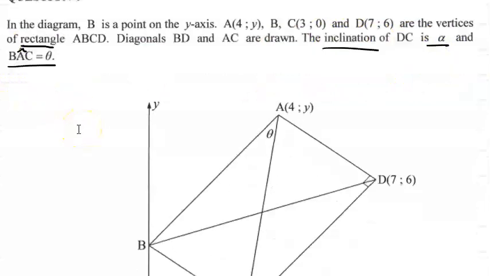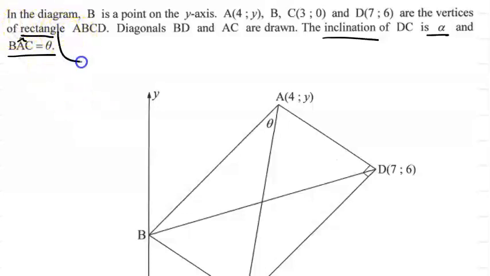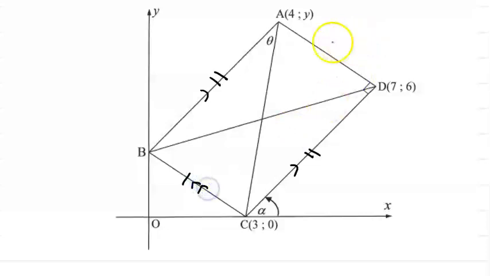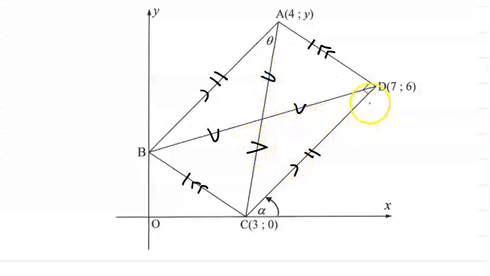The first very important thing is that this is a rectangle, so I need to know the properties of a rectangle. The properties are: opposite sides are equal, opposite sides are parallel, the diagonals are equal in length, the diagonals bisect each other, and all vertices equal 90 degrees. Even if the 90-degree angle isn't marked, we need to know that all angles where two lines meet equal 90 degrees.